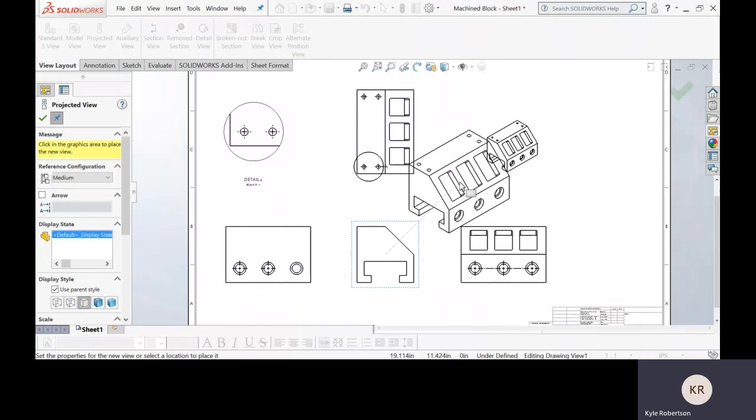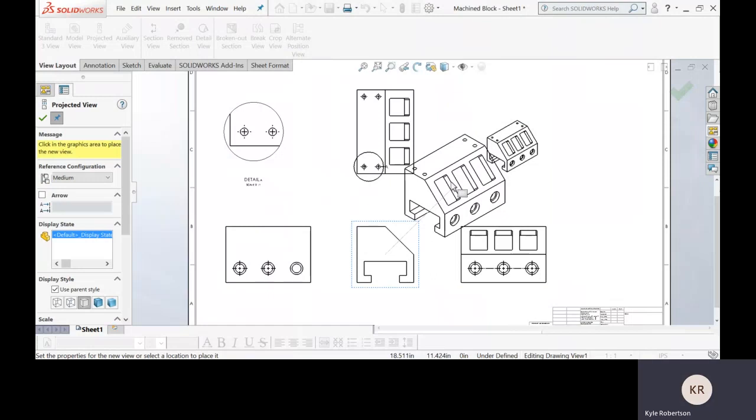Sort of a weird view, but the idea is that you could see those 3 pockets on it from a normal view. It'll be parallel to the screen. You'll be looking straight on at those pockets, and it would be a nice way to dimension those pockets for somebody to read and understand on a drawing and be able to say machine it.